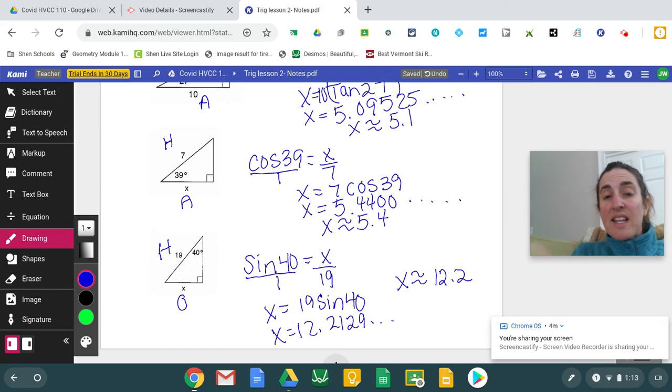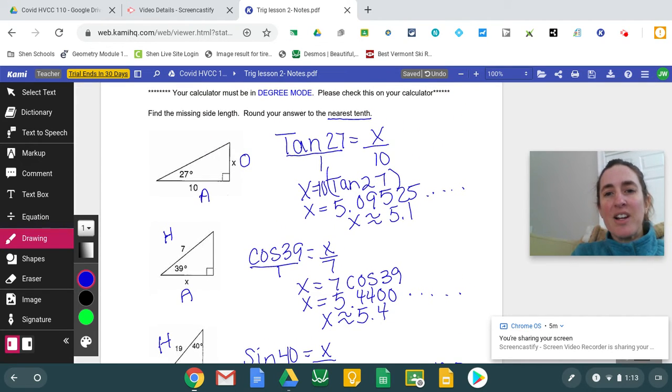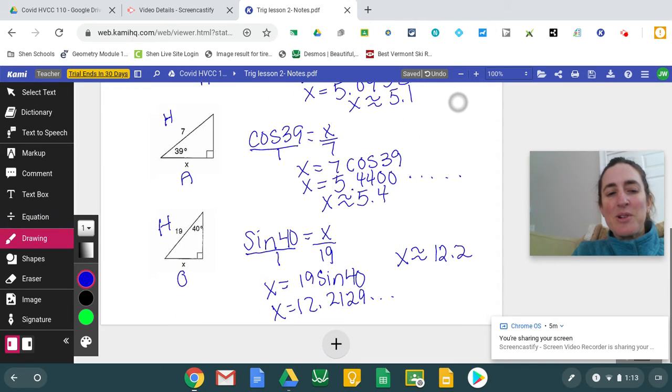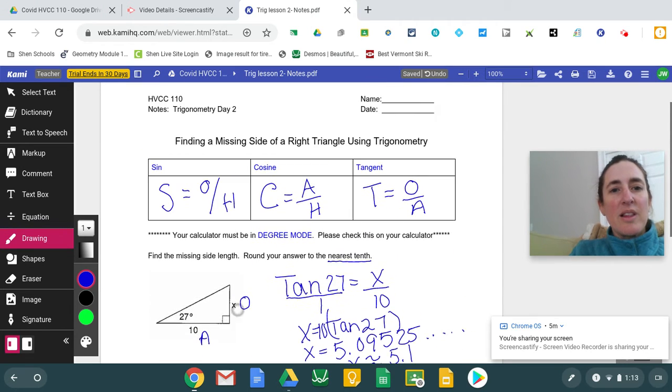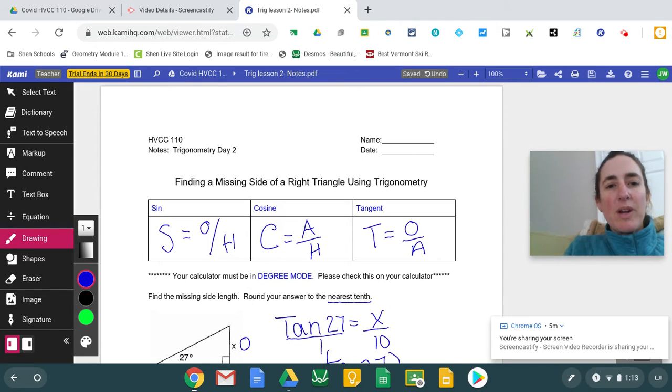Now, notice in all of these cases, our x is on the top of the fraction. That was naughty of Mrs. Warner. She should have showed you one where it was on the bottom. Oh dear, am I running out of room on my paper? Let's see if I can find some room. I'm going to work right here.